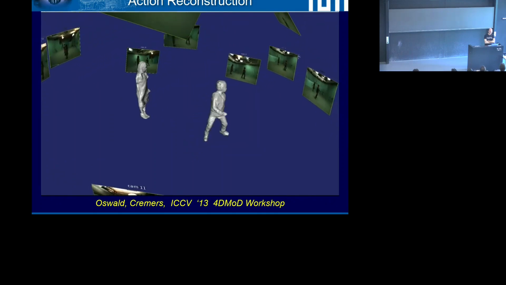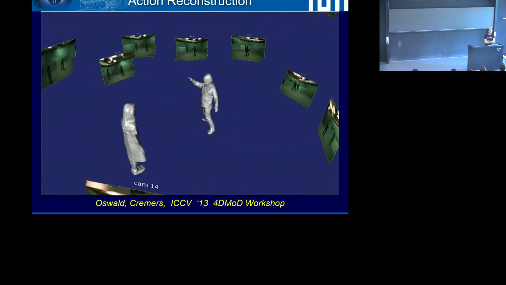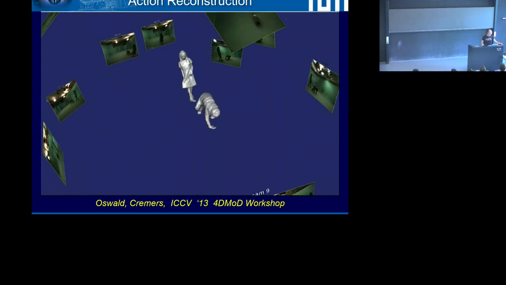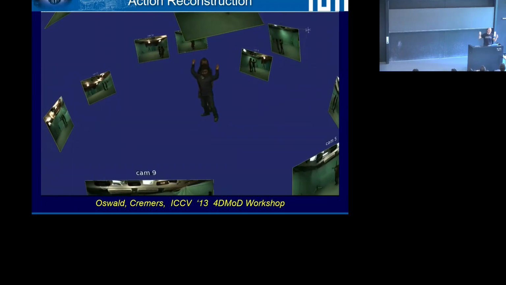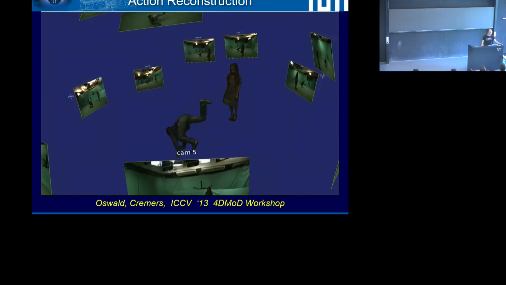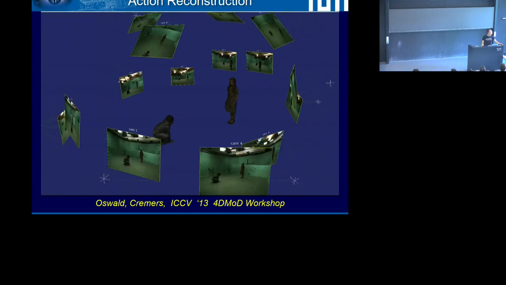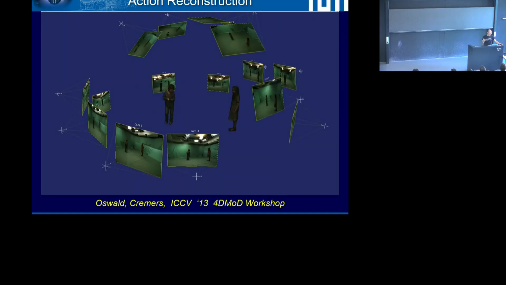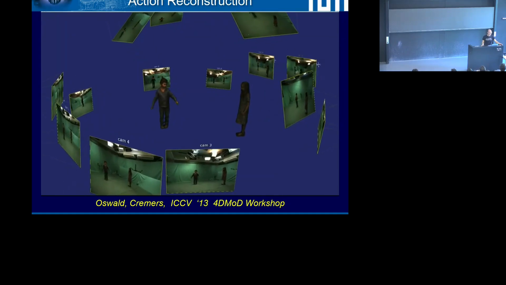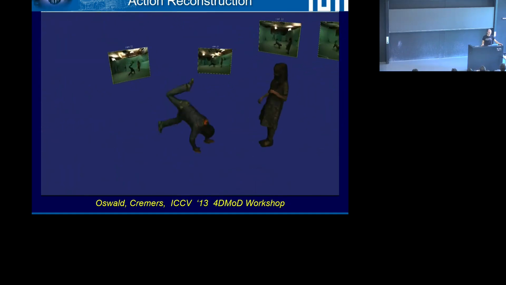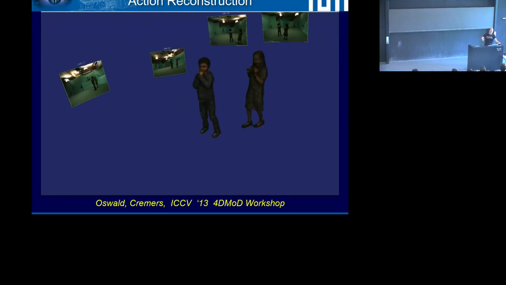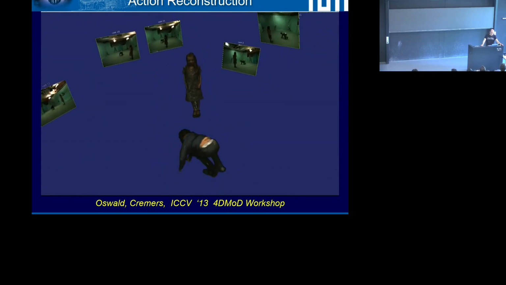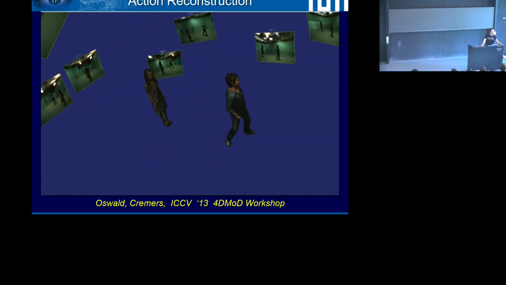You can film the action and reconstruct it at any given time step, and then you can take this action and freeze it, look at it from different angles, but you can also take the colors and project them back onto the objects. And then you get a colored reconstruction of the world that you can look at from any given angle, even from locations where there was never any camera. So we have virtualized the entire action with the geometry, with the color, with everything, right? And we can replay it and visualize it from random angles.